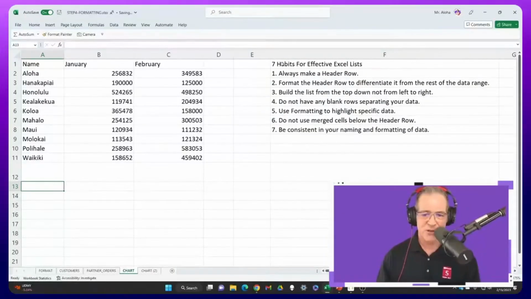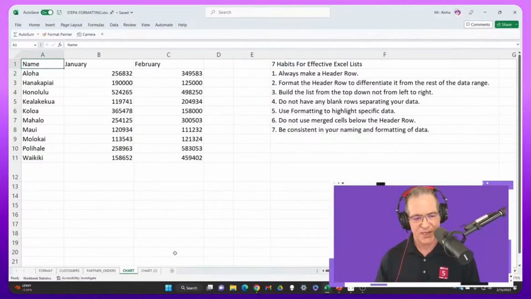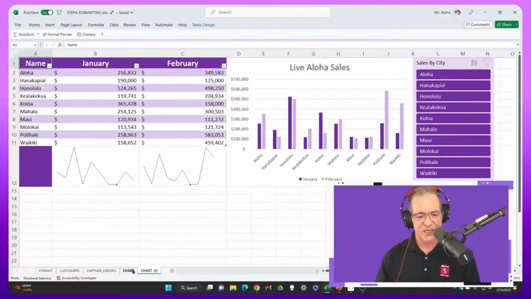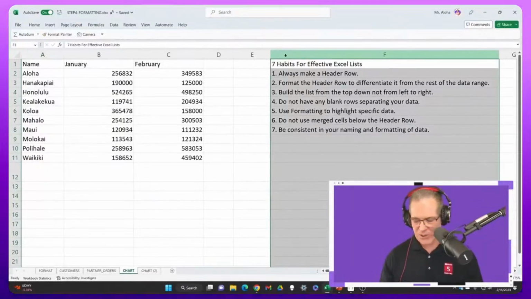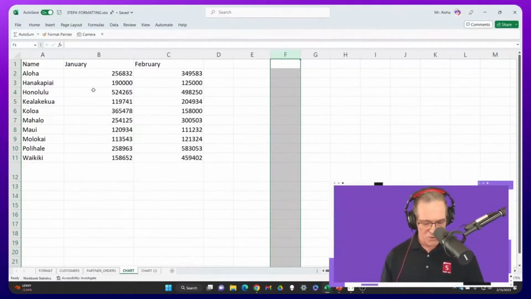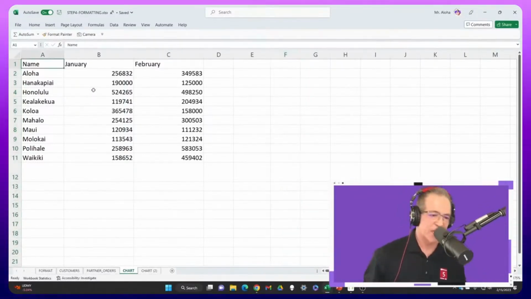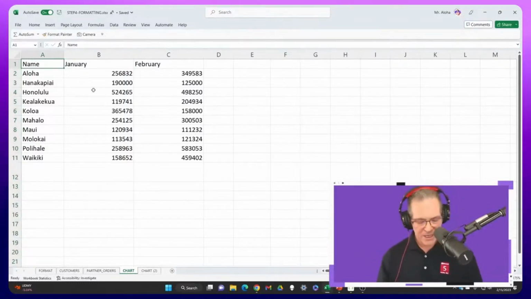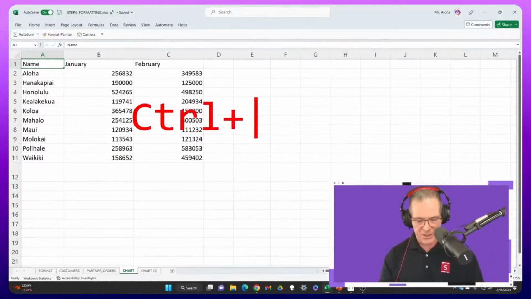So here we go. Let's go right ahead and let me show you how to go ahead and convert this list into this. I'm going to go right ahead and select that column, and I'm going to press Control- to remove all that. I'm going to put my marquee in cell A1. I press Control Home. Control Home is the shortcut to take me to my home tab. Control Home. And now I'm going to press the shortcut Control plus the letter T.